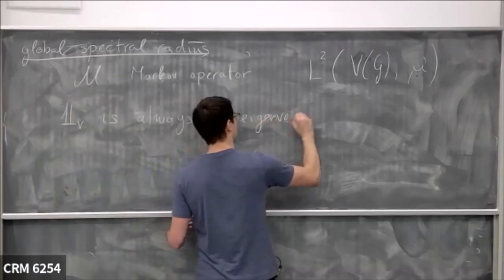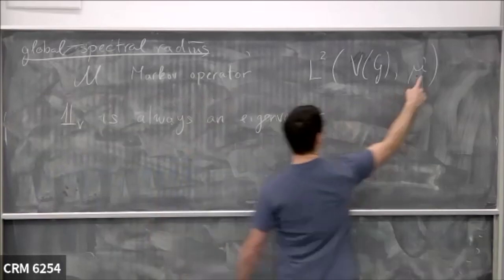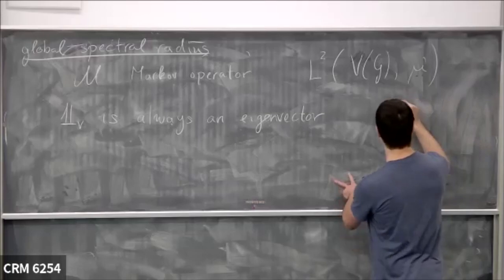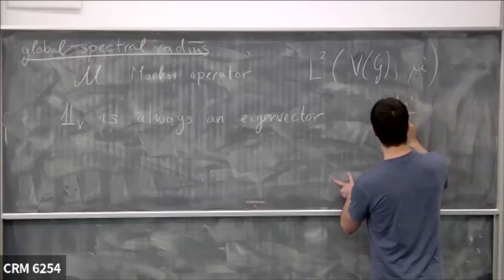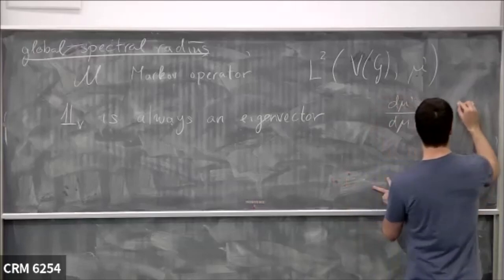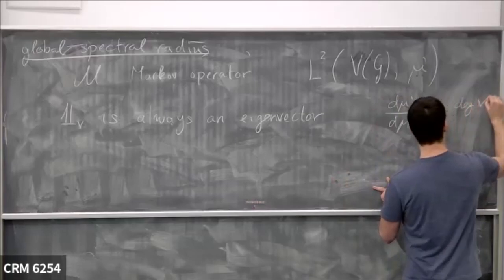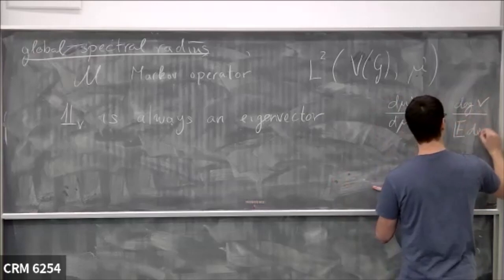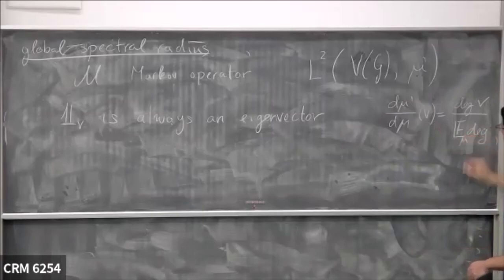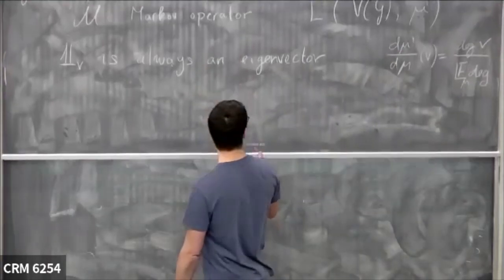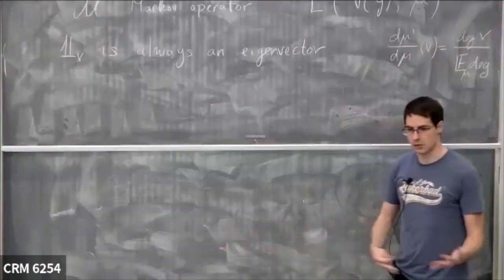Once again, say what mu prime is. Mu prime? Yeah. It's mu biased by the degree of vertices. That means that d mu prime divided by d mu at a vertex v is the degree of v divided by the expected degree, when expected with respect to mu. Does that make sense? Yes. Okay. So higher degree vertices get more mass.